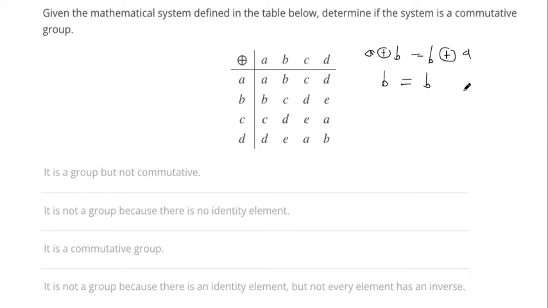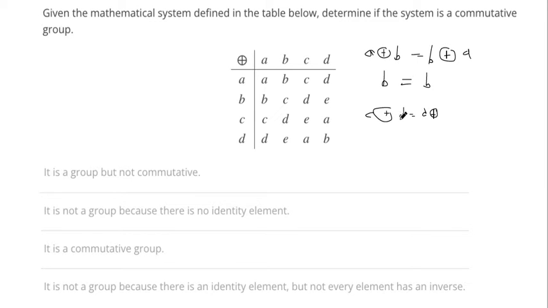So right now it's looking commutative. To be sure that it's commutative, we'd have to check all the possibilities, which there's a lot. Let's just pick another one. I mean, this isn't a super mathematical way of doing it, but if you pick like 3 or 4 of them and you're good to go, then if they're all working, then for at least Newton's sake, we're pretty sure that it's going to be commutative.